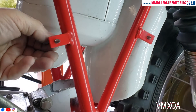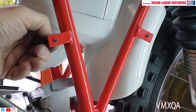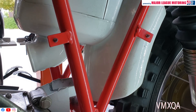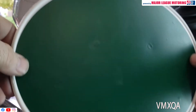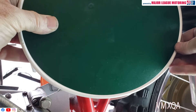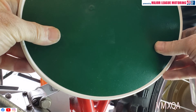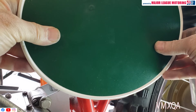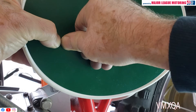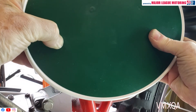Now you've got the screws in place with a nice pointy front on them. Screw them in as far as you need to — you don't want them sticking out too much, just enough for the point. Now you can take your number plate and put it wherever you like. If you want it a little higher or a little more to the back, wherever you might want it, you now have the ability to place it where you need it. With a good push — no need to hit it with a hammer — the points mark exactly where the screw holes go.